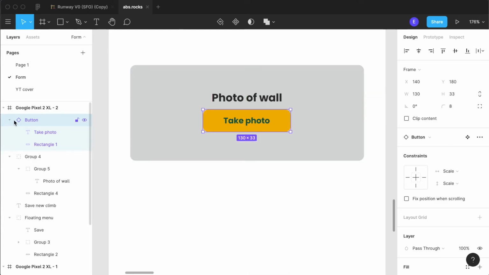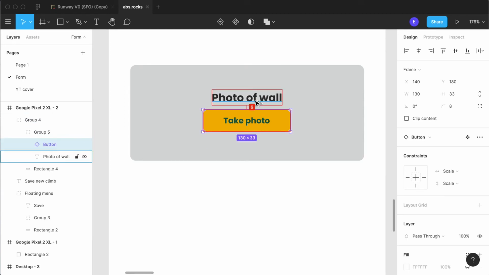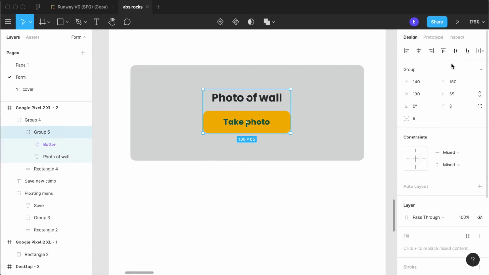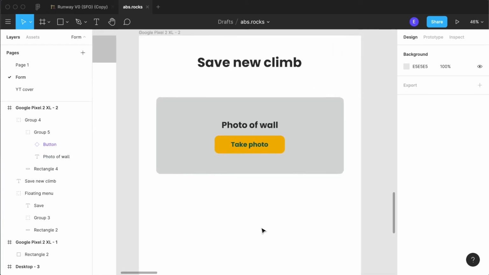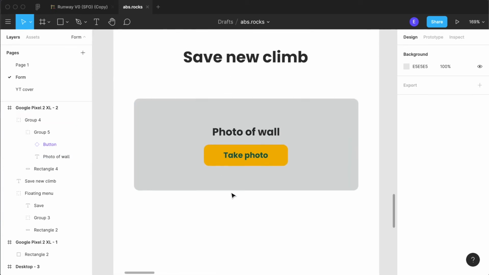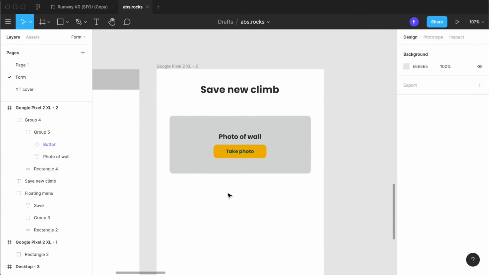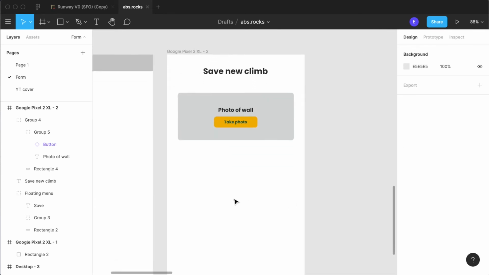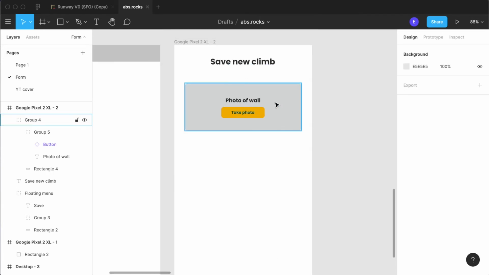Back in here. Bring this component into this group. We wanted them 8 pixels apart. Perfect, and then we'll just take this and center it. Lovely. Take photo is the photo of the wall. We don't take the photo. I'll toss an icon in there just to make it look nice later. Perfect. We'll have to have a new state of like, what does this look like once it's uploaded and everything like that. That's fine.